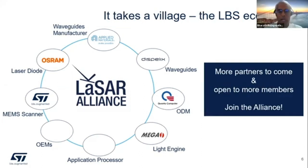So with that, I want to be sensitive of time. I want to turn over to my friend and colleague, Marco Angelici. He's the director of microactuation at STMicroelectronics. He's responsible for, among other things, developing the business around MEMS micromirrors. And so he'll go into more detail about MEMS micromirrors, how they work, what's out there, and tease you about some of the developments that we are engaging with. So with that, Marco, let me turn it over to you.